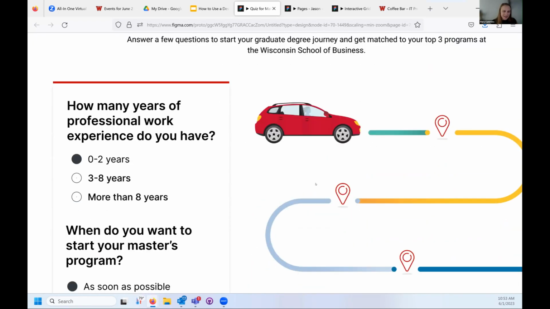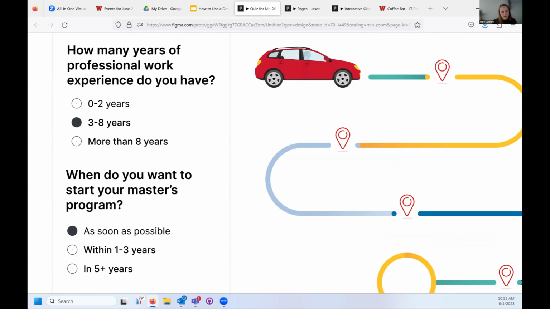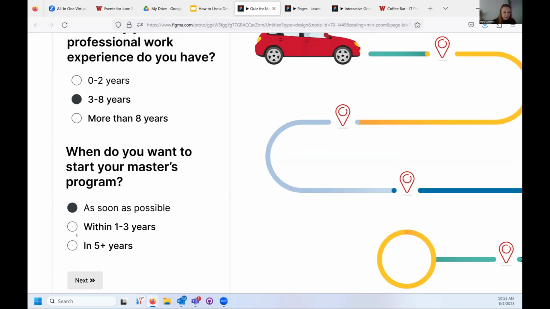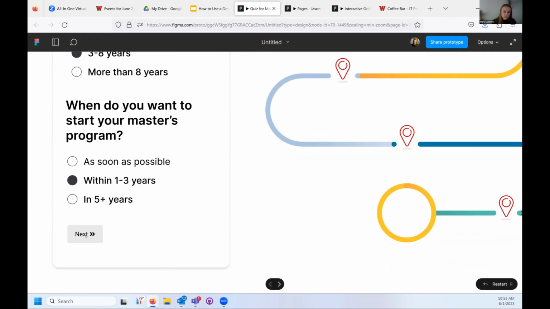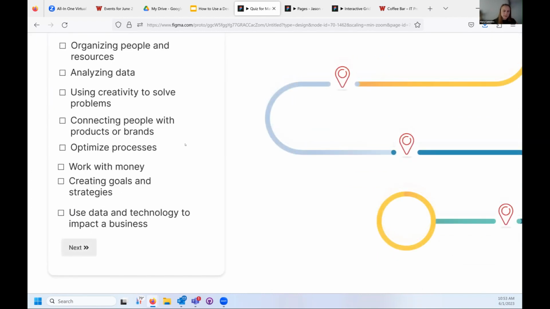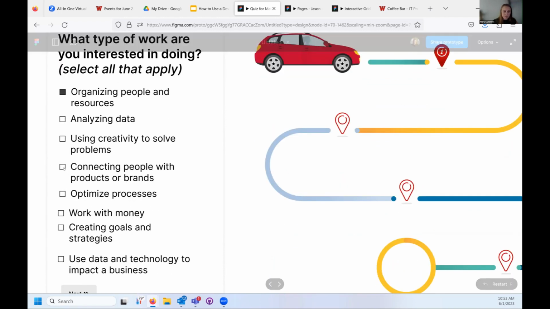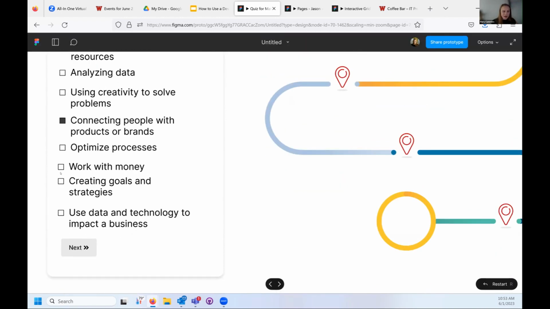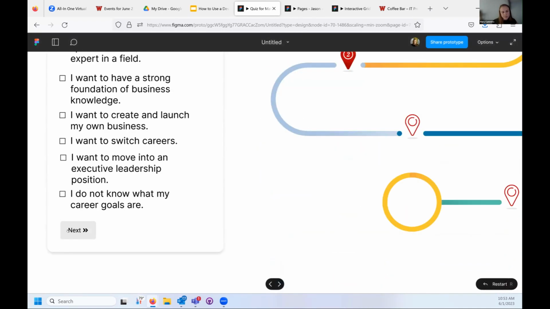They had the users take some quiz questions, like how many years of work experience, when do you want to start, and go through the quiz. This is their prototype. This is a pretty nice prototype. Actually, they created a pretty nice working prototype.